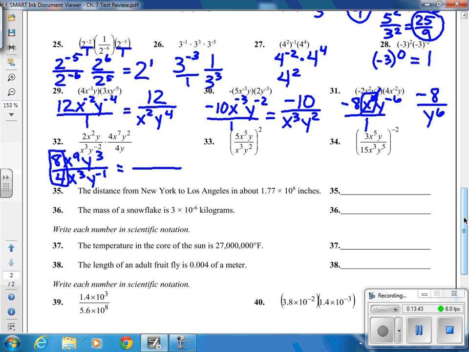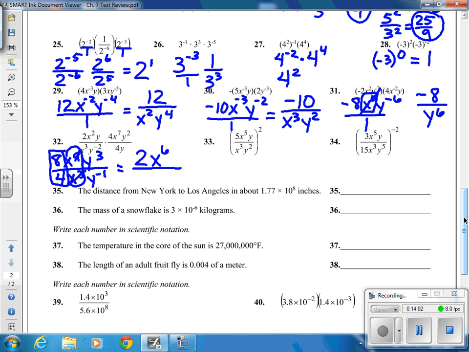Right, so in my final answer, because the 8's up top and it's the bigger number, my 2 is going to stay up top. All right, when I go to my x's, I've got 9 x's sitting over top of 3 x's. This is where you subtract. I take the 3 off the bottom and take the 3 away from that 9, and that leaves me with 6 of them still hanging out up top, or 9 minus 3 is 6.